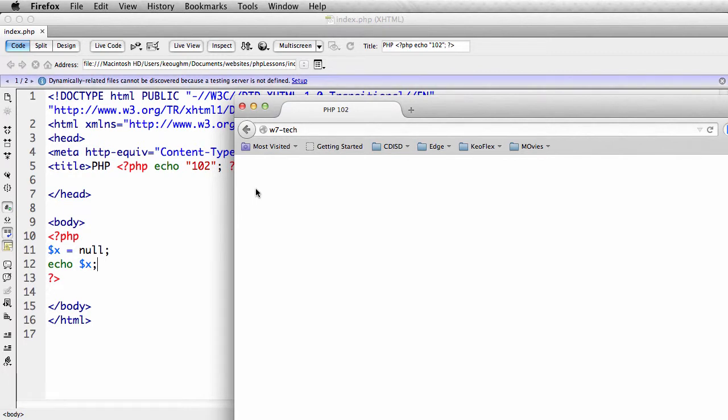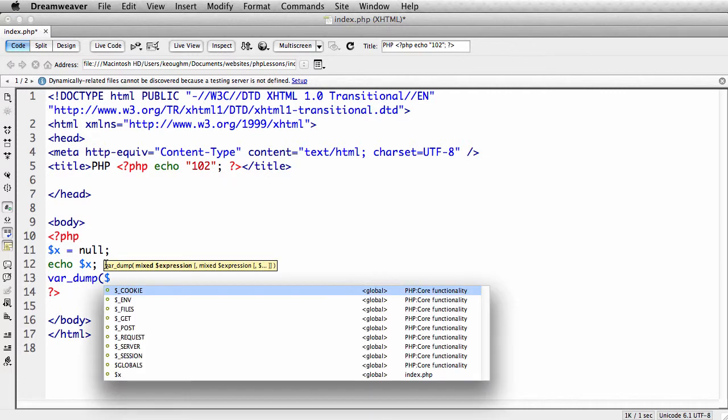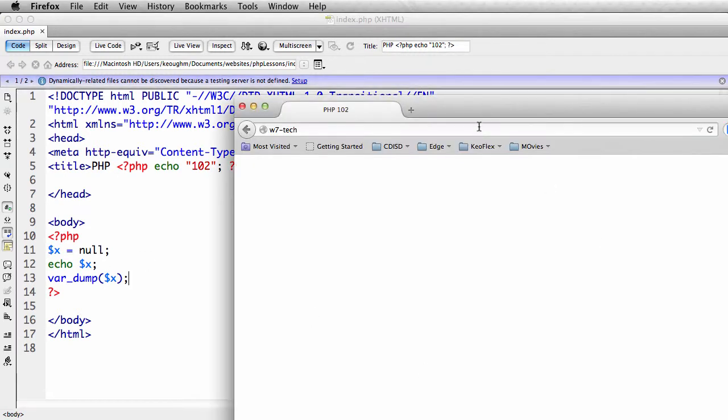Null is basically a value that represents a variable that has no value. If I type var_dump $x, it'll show that x is a null value.